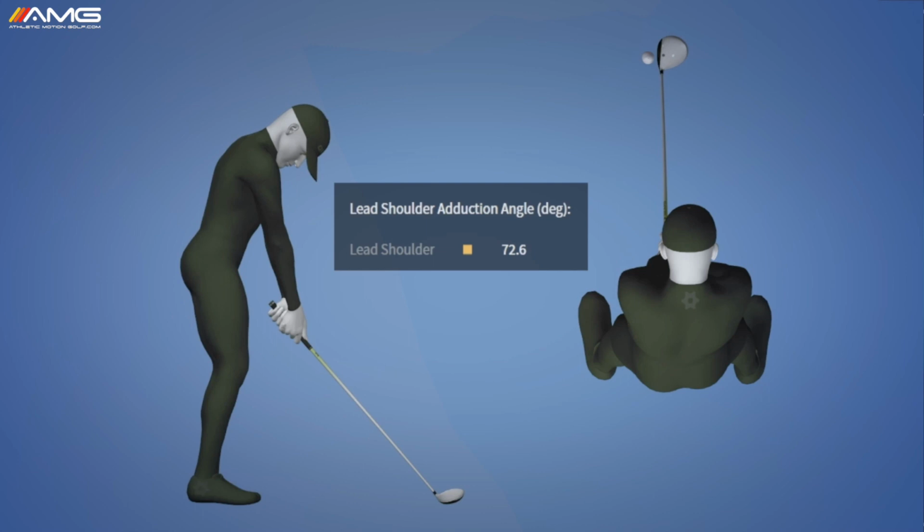That's just, in layman's terms, your upper left arm, your upper lead arm, relative to your spine. It's the angle created between those two. If you just put your arm straight out in front of your chest, it'd be 90 degrees to your spine. Then we'll look at it from there. So our golfer starts right around 73 degrees.